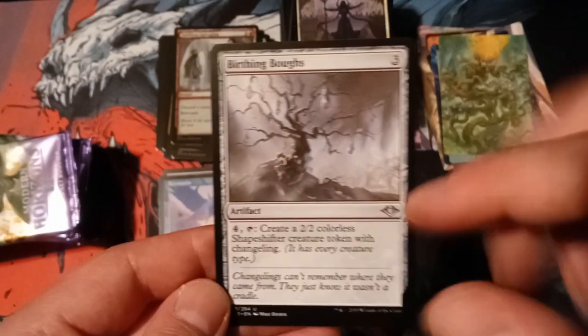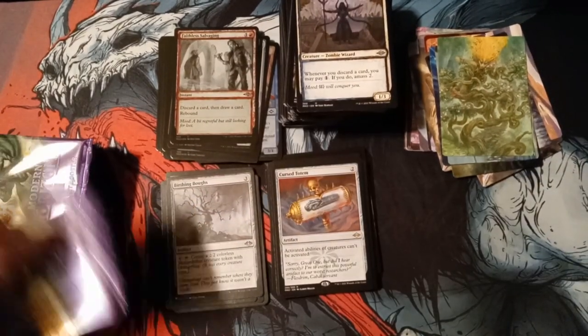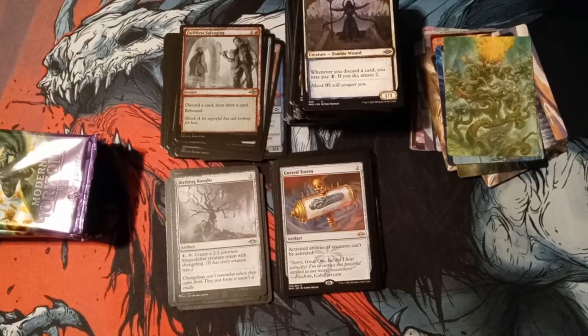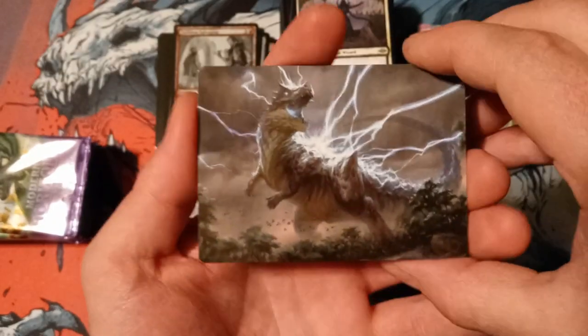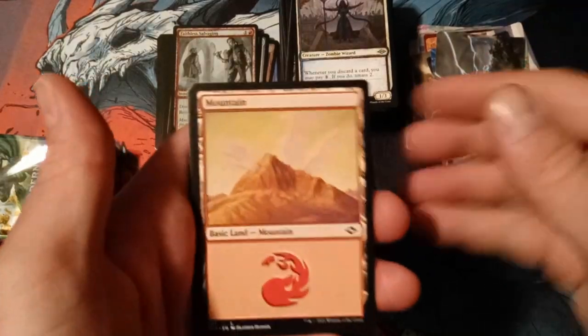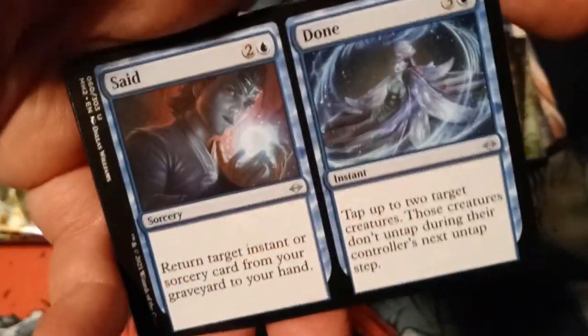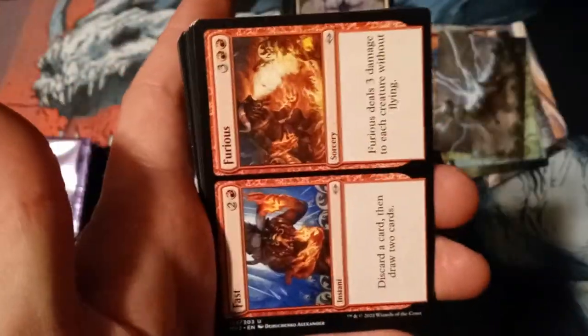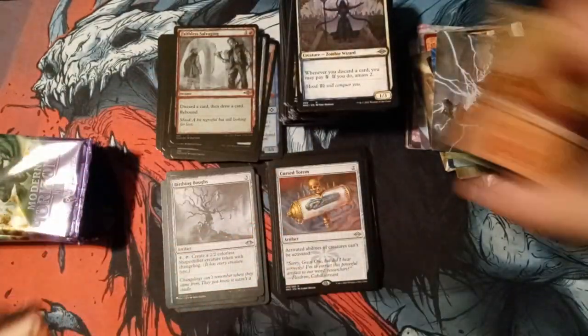Okay, Birthing Bows. I think I only have two copies, so I'm not terribly unhappy with this. I got a third copy. If anything, I'll be able to throw it in a commander deck or a singleton deck. Which, by the way, don't pause and go back. We'll discover what that was together. But yeah, I kind of want to make a video coming up soon. Maybe not soon, but I definitely want to cover all the different deck types.